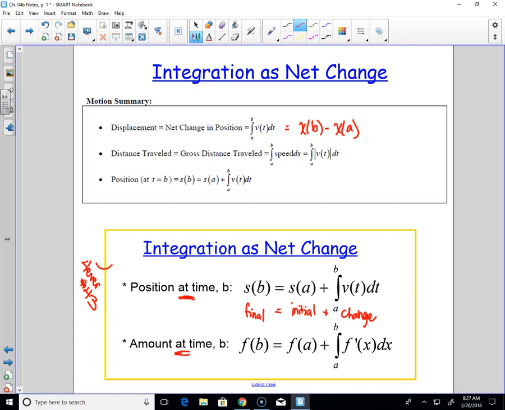But if we ever need to find the position at, where it is currently, to find out what the current amount is, we need to start with what we started with, the initial amount or the initial position, and add the change, which is found from the definite integral, which can also be found with area, whether a trapezoidal sum, or looking at a graph like number 1. But guys, motion does show up on the AP, not very often. That normal motion like we're used to is on the FRQ.